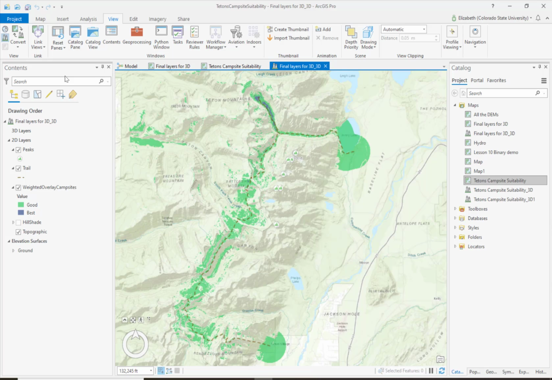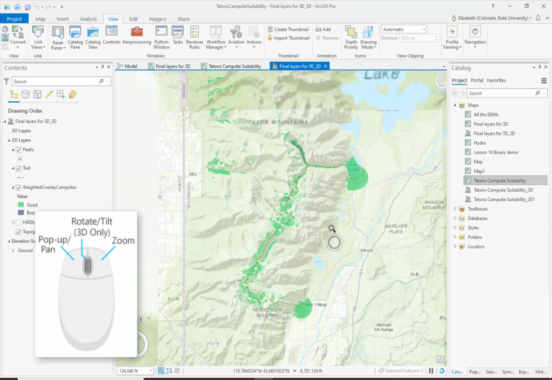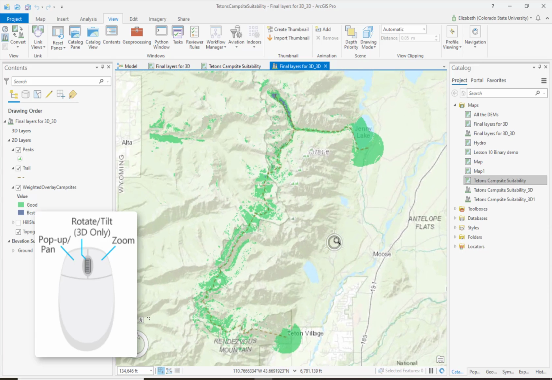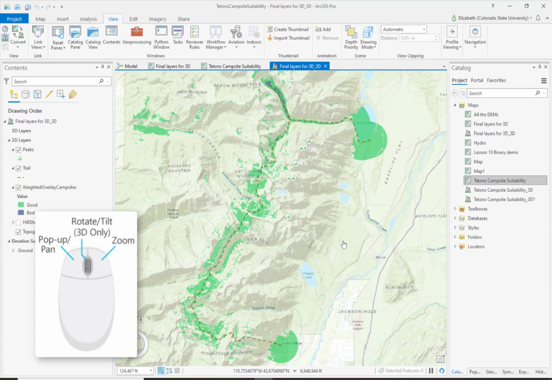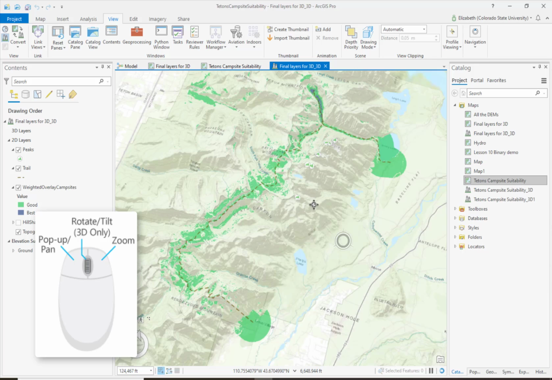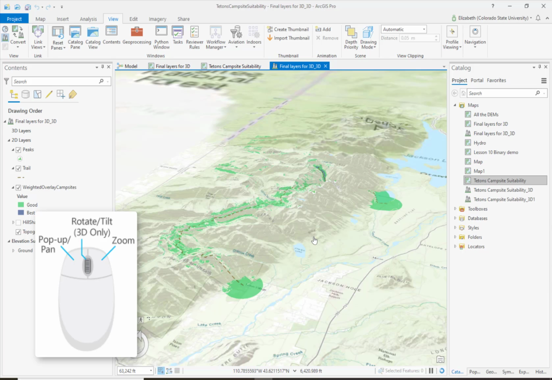And it doesn't look like much yet, but when you use your mouse, and you have to play around with navigation. The steps for this are in the lab, and you can get a lot of information online, but you can use your left mouse button to just move around, and that's just really basic. You can do your right mouse key and move it back and forth to zoom in and out. You can use the scroll wheel also to zoom in and out. Or you can push the scroll wheel like a button, and then you can drag it up. See how I'm moving my mouse up a little bit? And then you can actually get to looking at things in 3D.